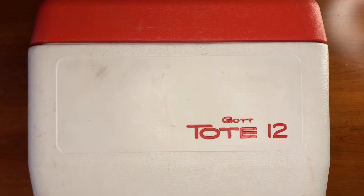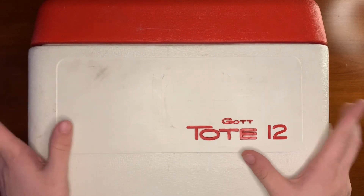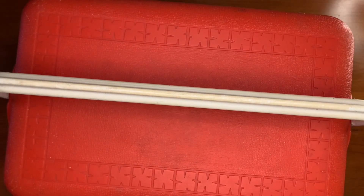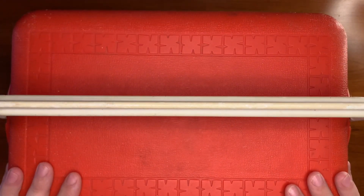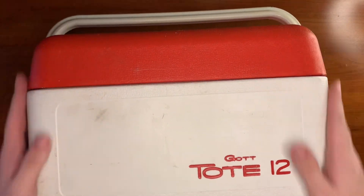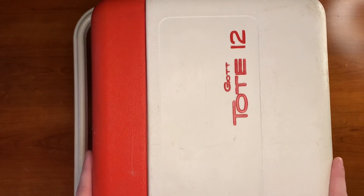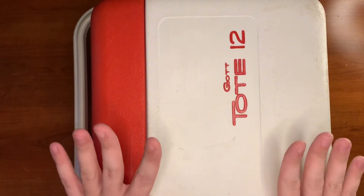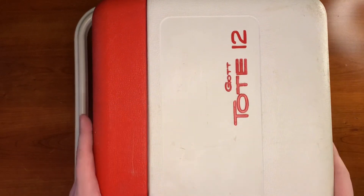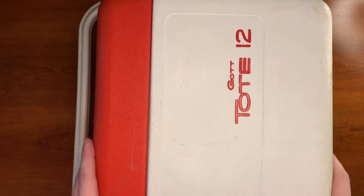Today we have the small cooler survival stash — this one is probably tote number 12. You can make these out of any little cooler you can get. I would pick one up or look for them at garage sales because you don't find them very cheap at garage sales or Goodwills. They all work the same — just make sure everything's still properly sealed. Once you get it home, if you want to make sure it's correctly sealed, just take some soapy water, run it through, put some pressure on it to see if any air comes out.